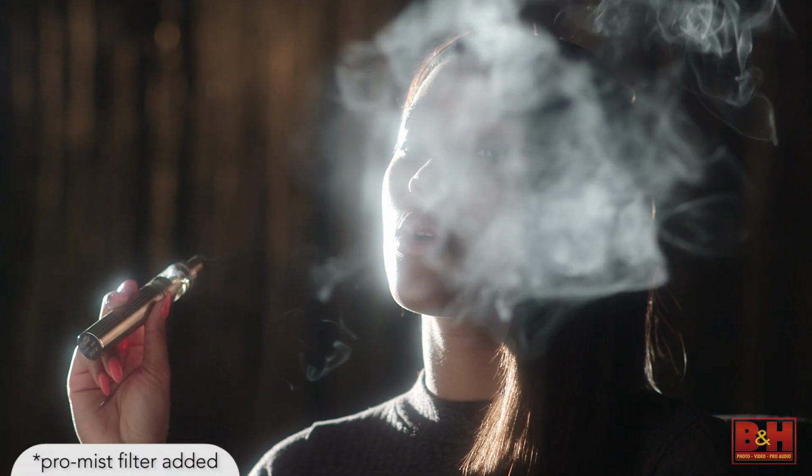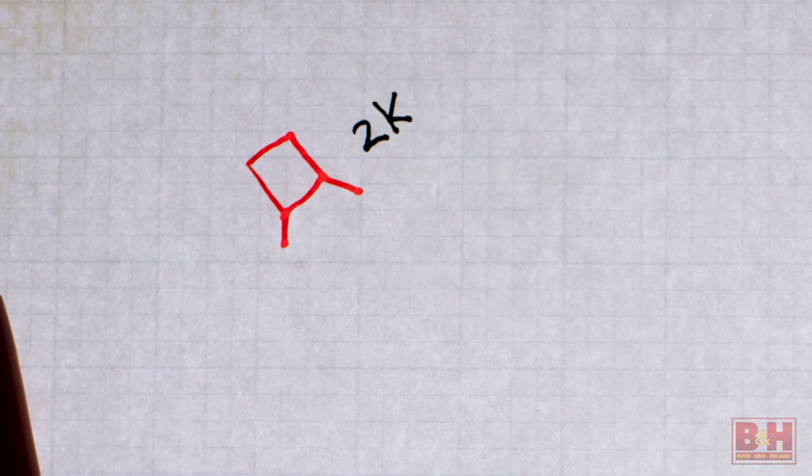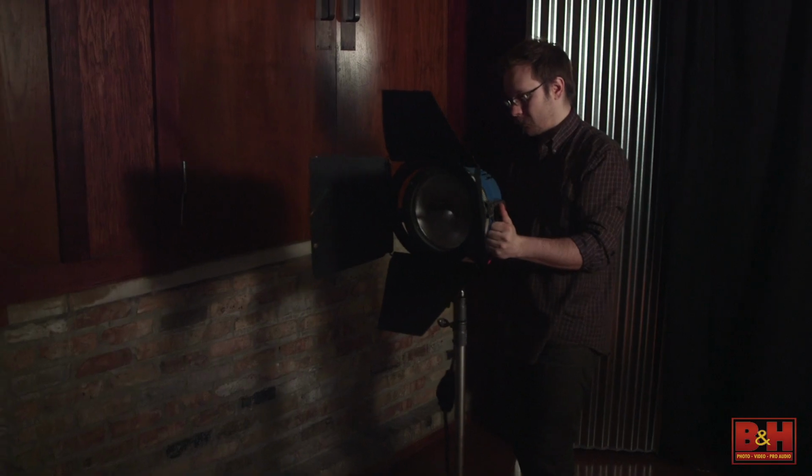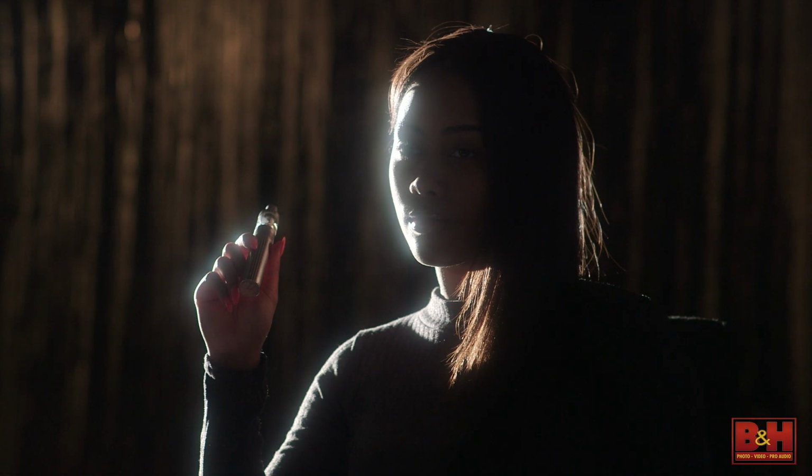Noir is full of hard light, shadows, and heavy atmosphere. Perfect for a crime thriller or a femme fatale. So for this next shot, we wanted to add a little bit of mystery, something moody yet glamorous. We framed our subject with an 85mm at a 2.8 and started with a 2K open face at full spot, positioned camera left in a 3/4 backlight or kicker position. This gave our subject a nice contour on the cheek.